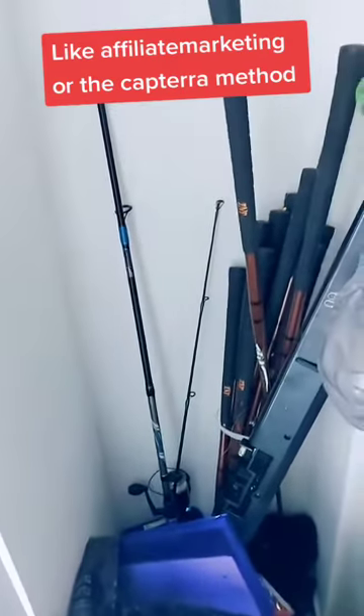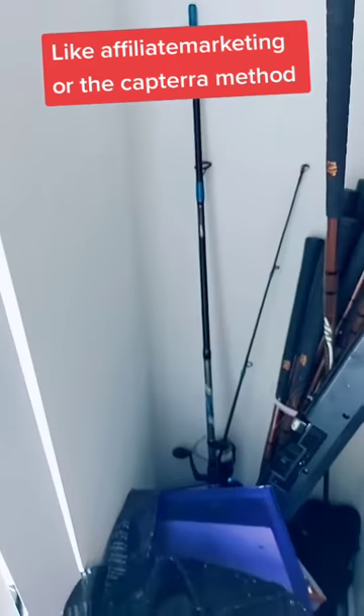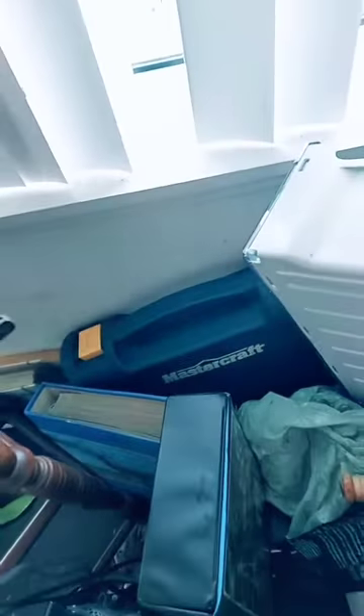Without showing you my messy apartment too much, let me see what I got. I got a pair of golf clubs I haven't used in 10 years, a fishing pole, baseball cards, a Star Wars box with figures that's been there for like 50 years — I got it in the 70s. I got a drill I haven't used, a box of boxing fighter pads from my old gym, and a bunch of picture frames.